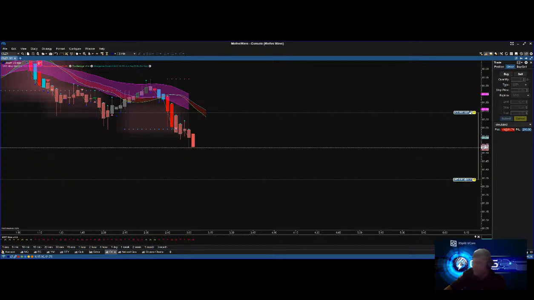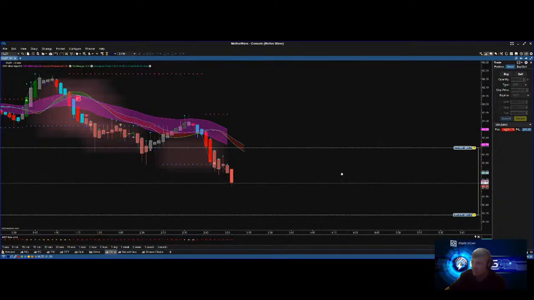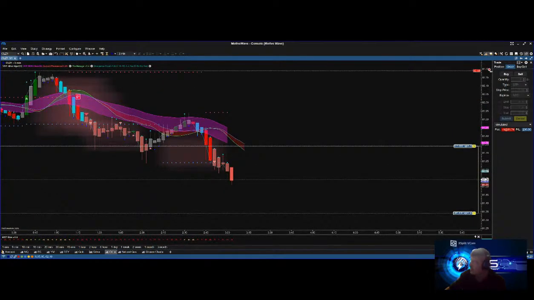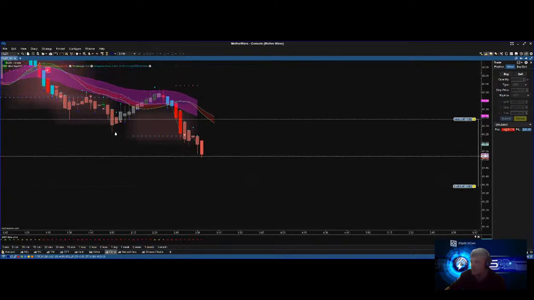Now we moved into a very aggressive stop point, just because we don't want to get caught on the wrong side of a bounce if it does have one. That is a nice, beautiful step down there. Boom, bounce, bounce, bounce, break. Didn't even bounce off of this, really. It bounced once and then came down and just.